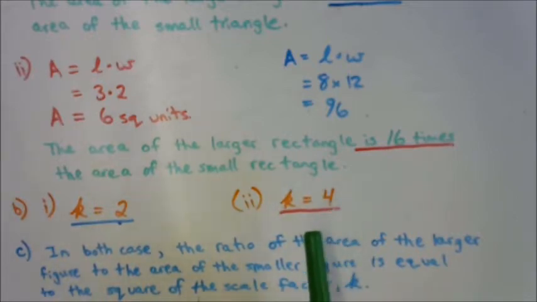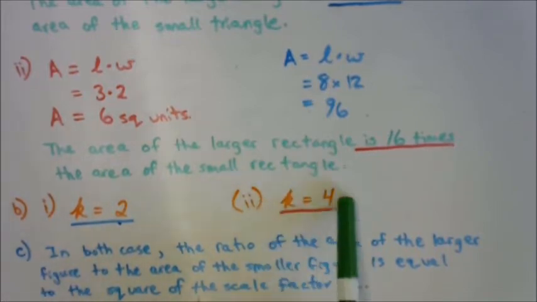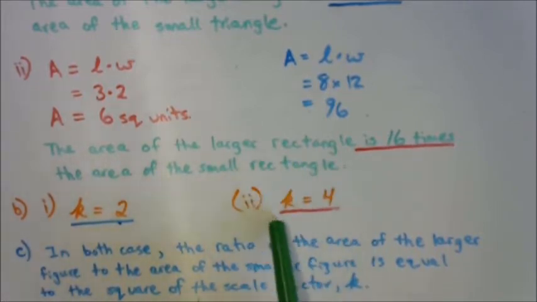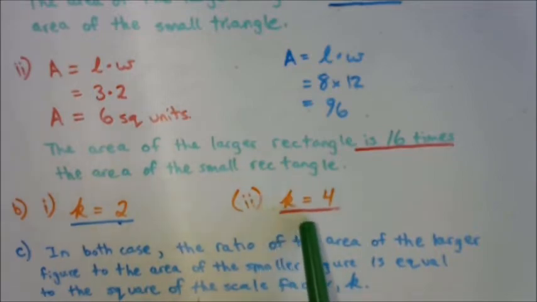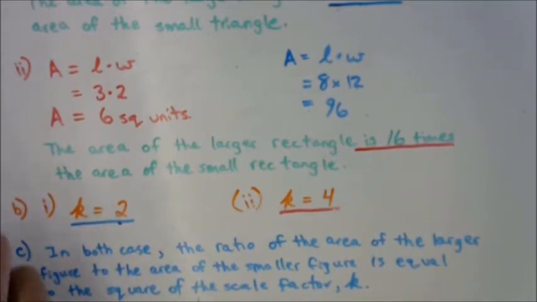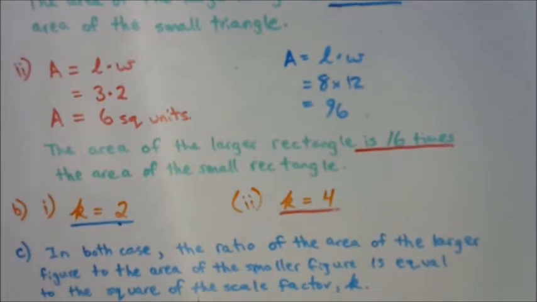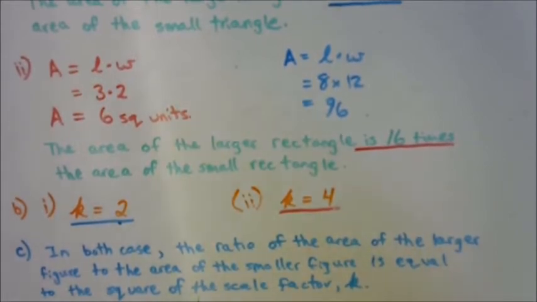Okay, so you're seeing a connection here that we're going to use in the next example. We're going to be able to use the scale factor, which is meant for the sides of a figure, and apply it to finding the area of a figure because it's just k squared in that case, to go from smaller to bigger. I think that we're understanding. Let's carry on to an example.